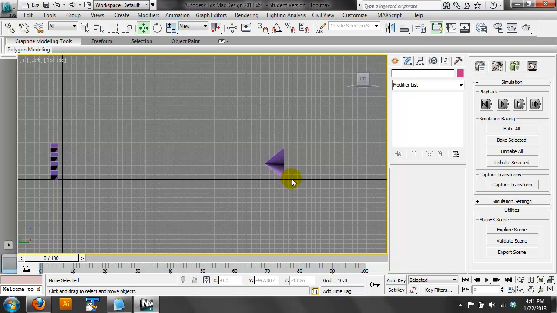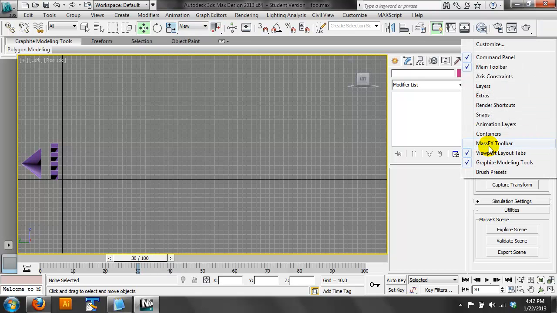I made this little cone, and I animated it. I just took one keyframe and I started at 0, and then I moved it to 30, and it crosses the finish line basically. And I chose the cone because I wanted to spray these things everywhere. All right, so I do that, and I go in and I right click.